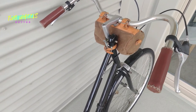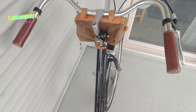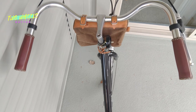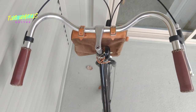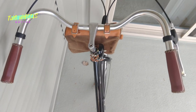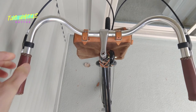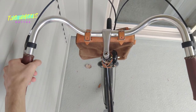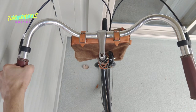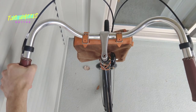Moving on to specs: the smaller size Franklin uses 26-inch wheels; the larger size, which I'm reviewing, uses 700c, also known as 29-inch. Theoretically the larger wheels should be just a bit smoother on rough ground, but the advantage of smaller wheels on a smaller frame is that everything remains proportional, so both sizes keep the same fantastic ride quality. You'll get 35mm tires on both — a perfectly fine width for all-around city use. The basic Kenda Quest tires with a slick pattern have worked perfectly fine even for a bit of dirt and gravel.